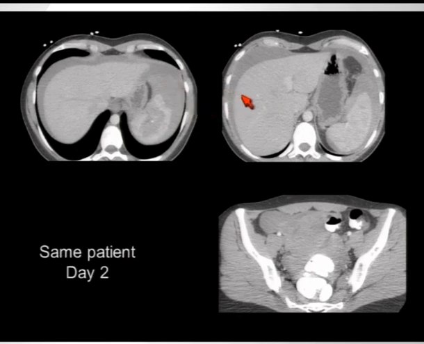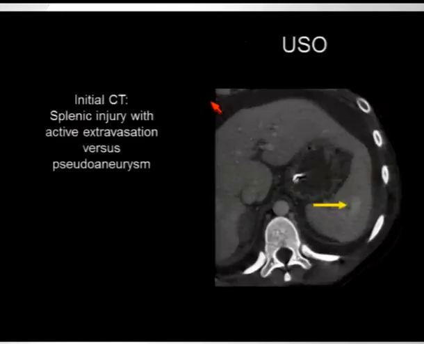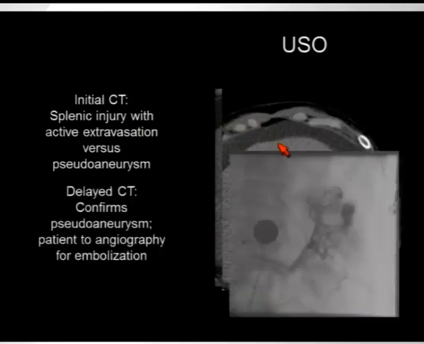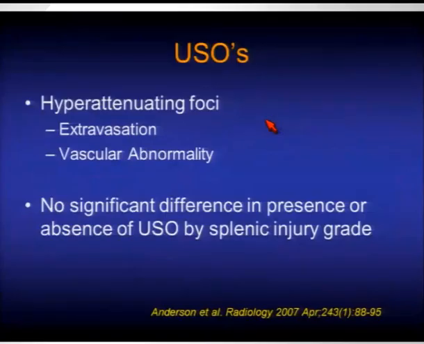It was always considered a problem with splenic injuries. You always had delayed rupture that could occur anything from 2 to 6 days following splenic injury. And of course, there's no such thing as delayed rupture of the spleen effectively. What it is is a pseudoaneurysm that didn't get embolized. So that's why identifying these is important. Here we have another splenic injury with an area of increased attenuation just here, active extravasation versus pseudoaneurysm. Delayed imaging confirms that this is a pseudoaneurysm. And this goes for immediate embolization, which will cure the patient.